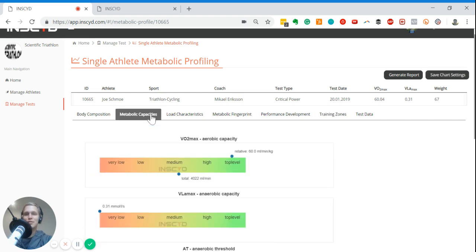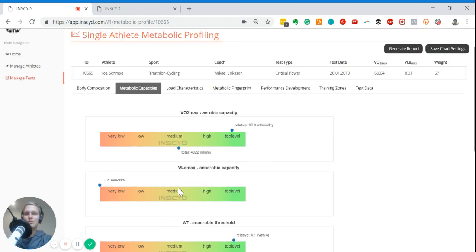If, on the other hand, you look at this profile again, you might naturally be moderate or even more fast twitch, but perhaps you have worked specifically to bring your VLA max down because that's aligned with your goals. So you have done a lot of sweet spot training for several years and managed to bring it down. Then chances are that you still have a fair amount of fast twitch fibers in your body, and that might indicate that your phenotype responds really well to intense training, perhaps more so than high volume training.